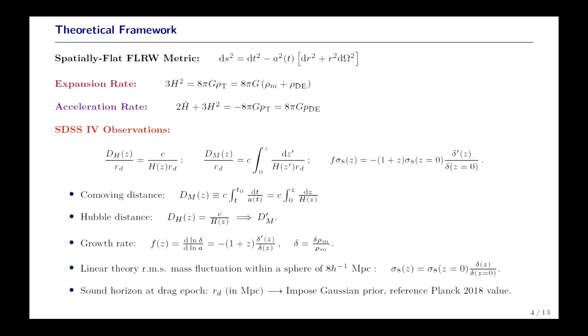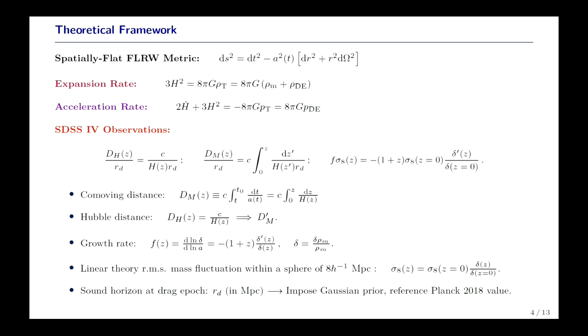So this is the basic theoretical framework. We assume a spatially flat FLRW metric to hold true at statistically large scales, and the expansion rate is given by this Hubble function. This is basically the acceleration equation. When we are trying to model the evolution history of the universe, we assume a parametrization of the rho on the right hand side here, and we try to infer what scale factor or what Hubble parameter we get from here.